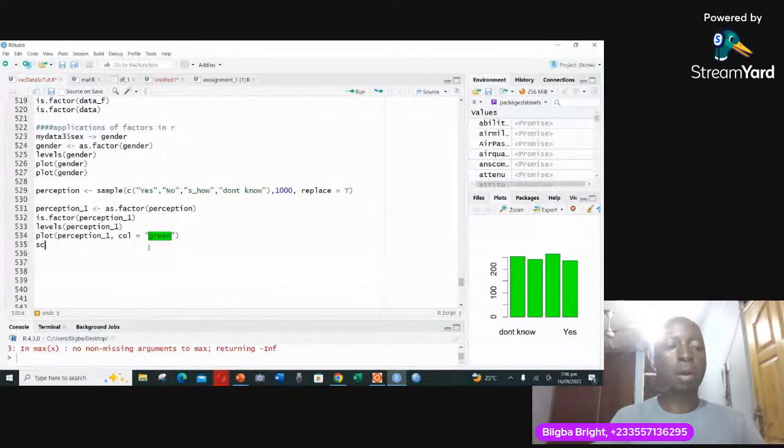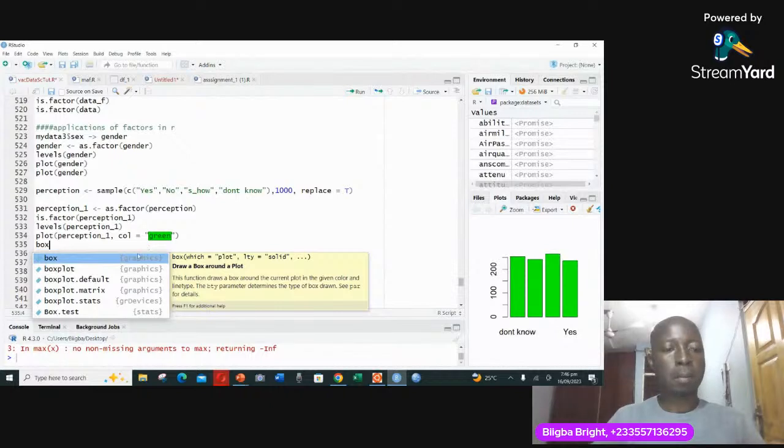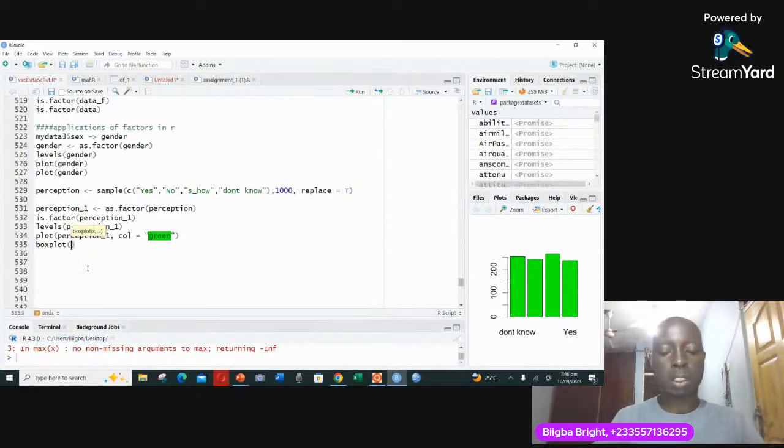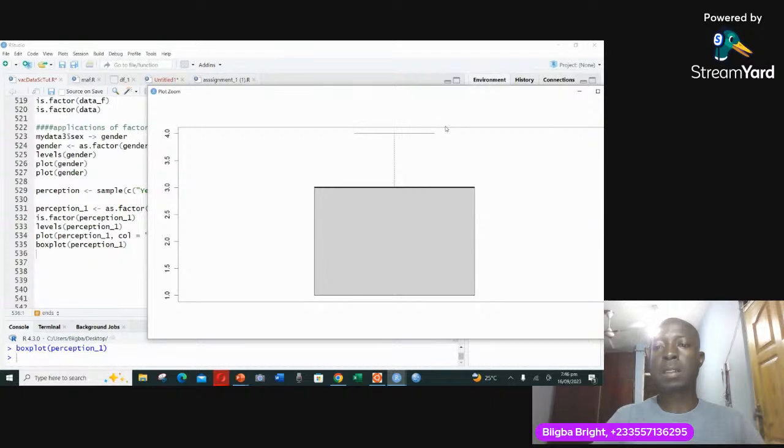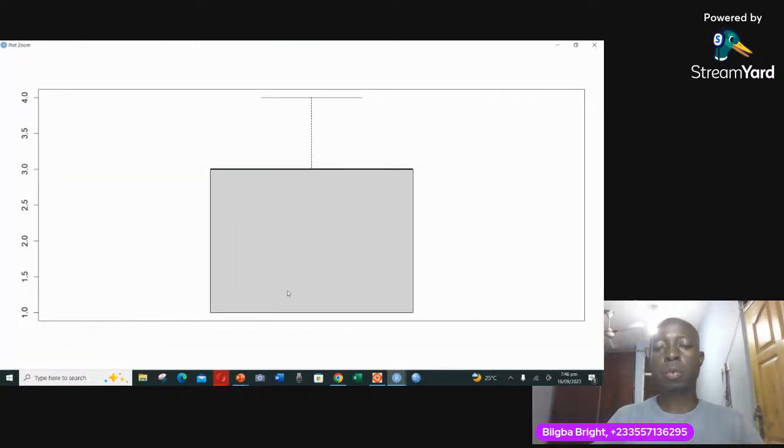Maybe let's check for box plot. Let me see whether box plot will work with it. So I'm going to have perception 1 like this, and then try and see. So the box plot is trying, but you will notice that it's not too meaningful.